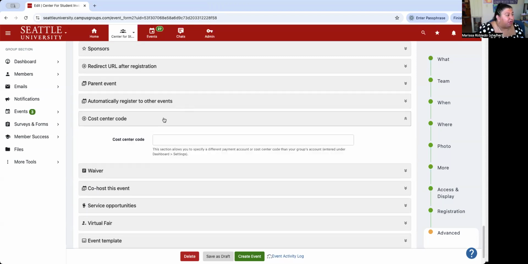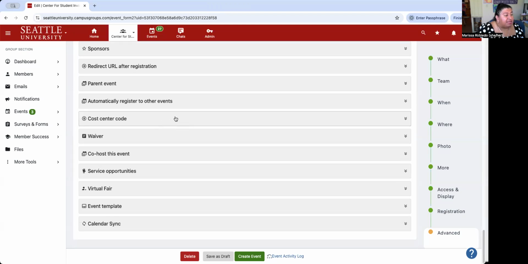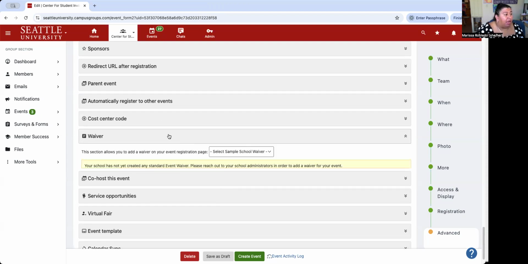Cost center code. So in the system, we are going to be able to actually create where you'll be able to sell tickets to your events through ConnectSU. And so that'll be important information if you all are selling limited seating to your event. Waiver, there are waivers.